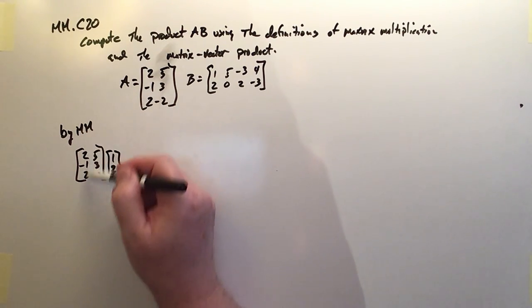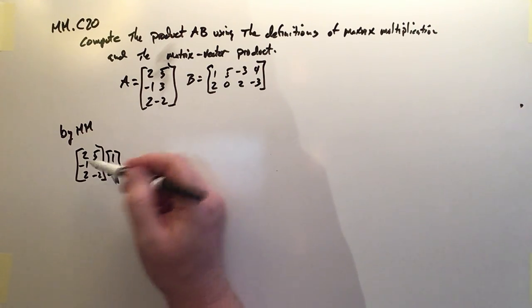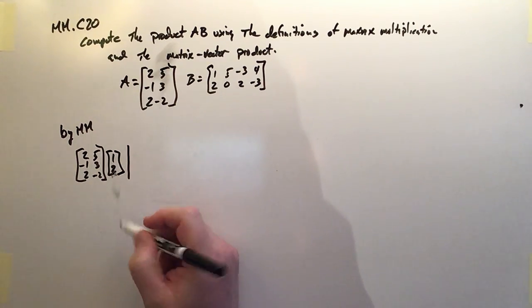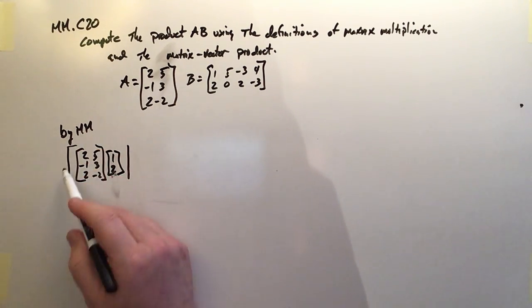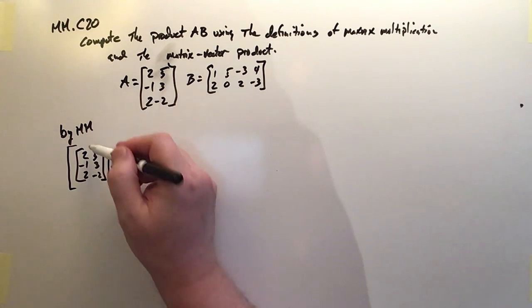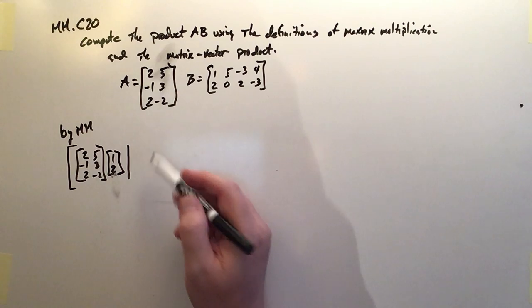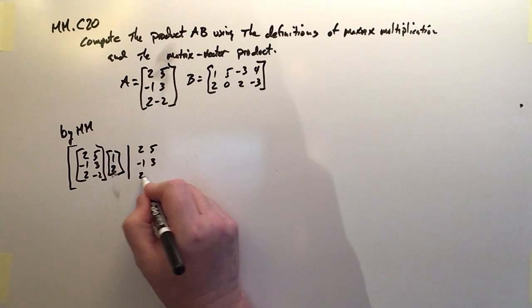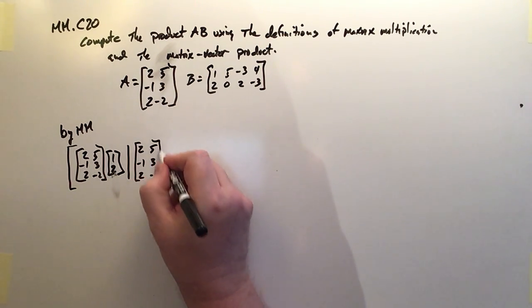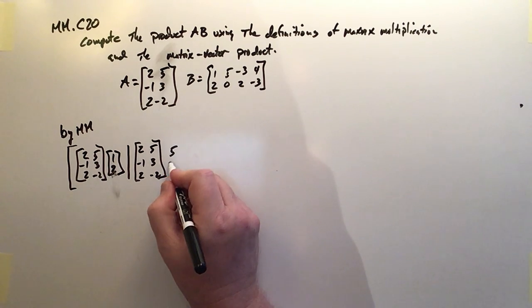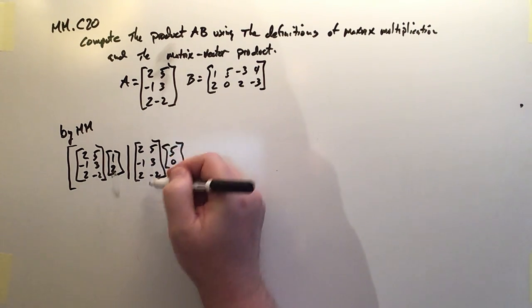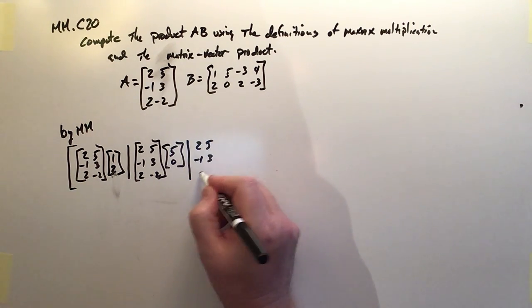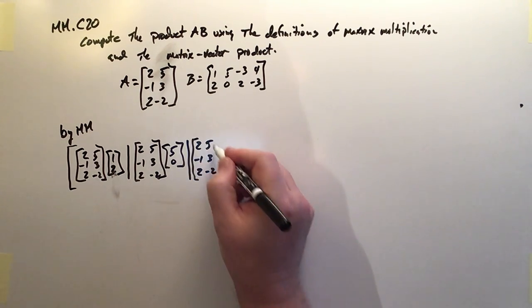It's going to give us a column of 3 numbers, which is the result of multiplying these, and that will be the first column of our solution matrix. I'll just draw a vertical bar to separate it from the next one. So we're building the matrix solution, which is the product of these, and this will be the first column. The second column then is going to be the same thing, 2, 5, -1, 3, 2, -2, except that will be times the second vector, 5, 0. So this will build the next 3 terms.